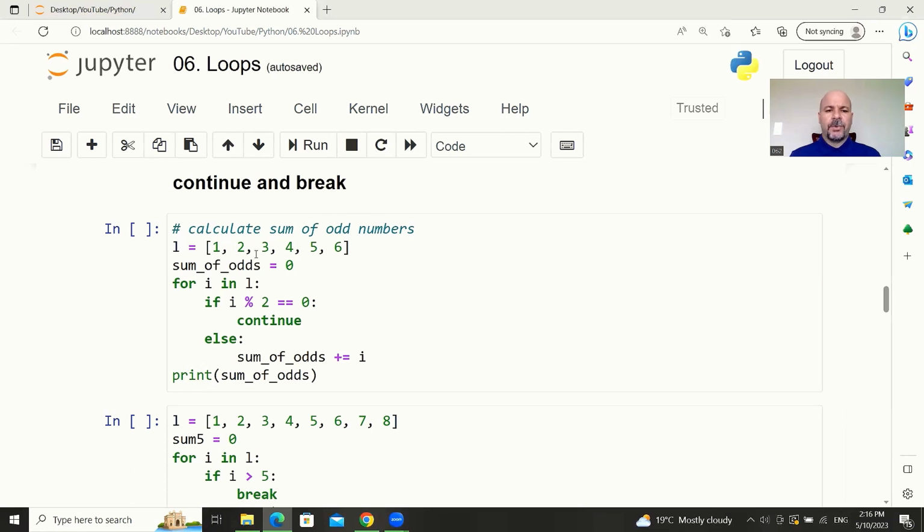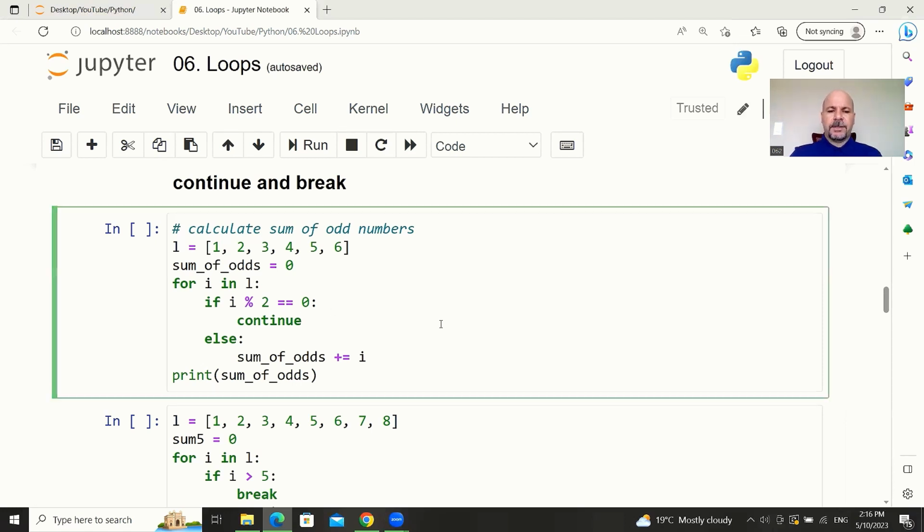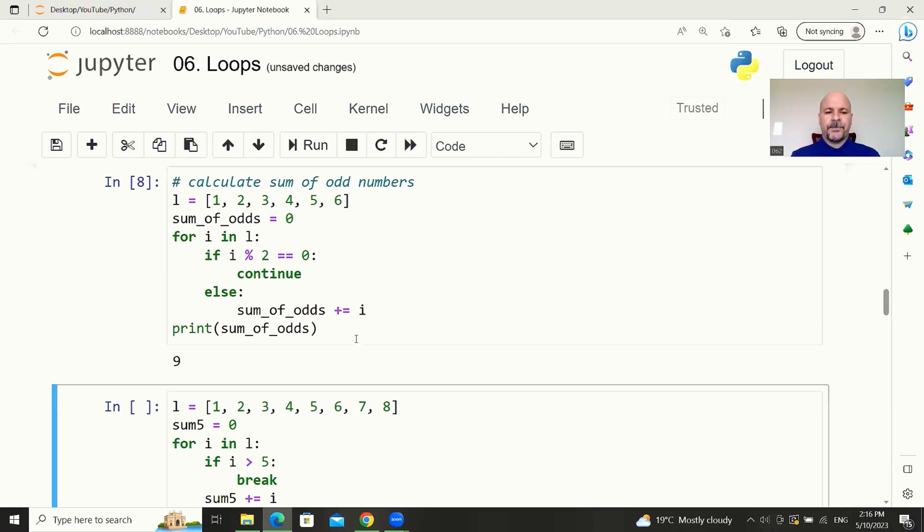So we have 1, 2, 3, 4, 5, and 6, and we want to calculate the sum of 1, 3, and 5, and we skip the even numbers. So in order to do this, we use a for loop. For i in the list that we have, we say if the number is even, continue, go to the next element. Otherwise, add it to the sum of odds variable that we have. And here is the result, as we can see.